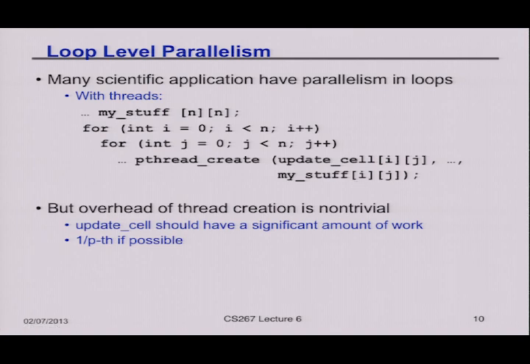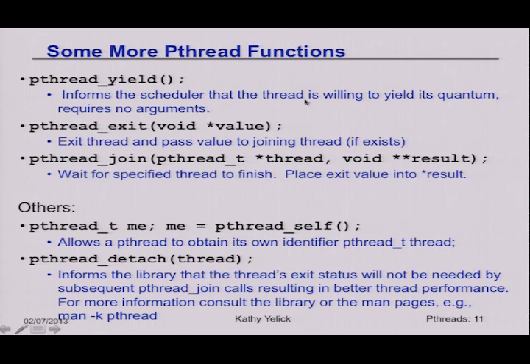That's why programming in this particular Pthreads model, you have to do all of that explicitly. OpenMP will make it easier. So here are some more Pthreads functions that you need to call to write the code. You can tell the scheduler that I don't need very many more resources: go ahead and give up the particular hardware processor that you've allocated to me. I don't need any more resources.